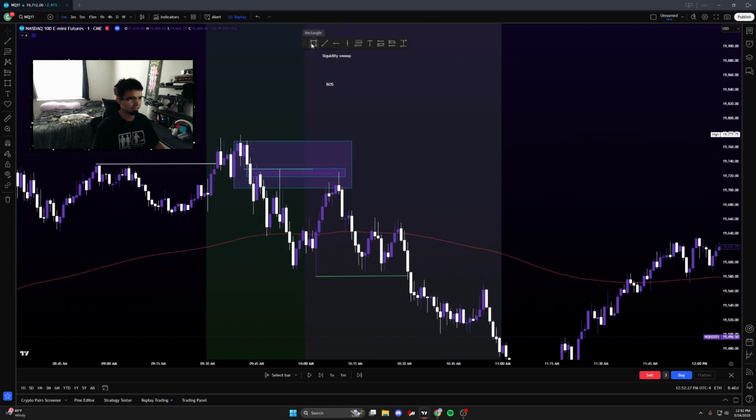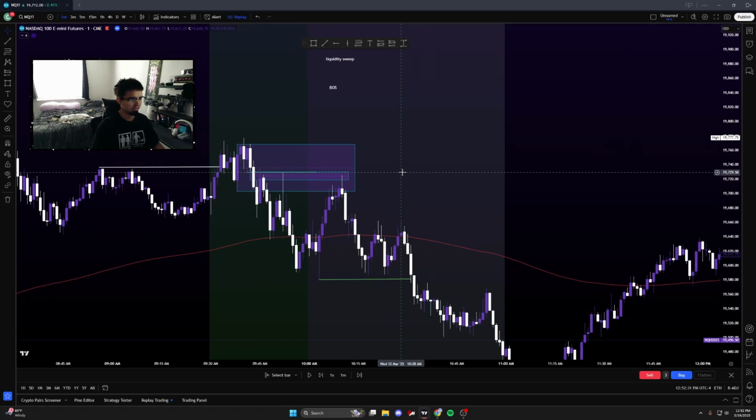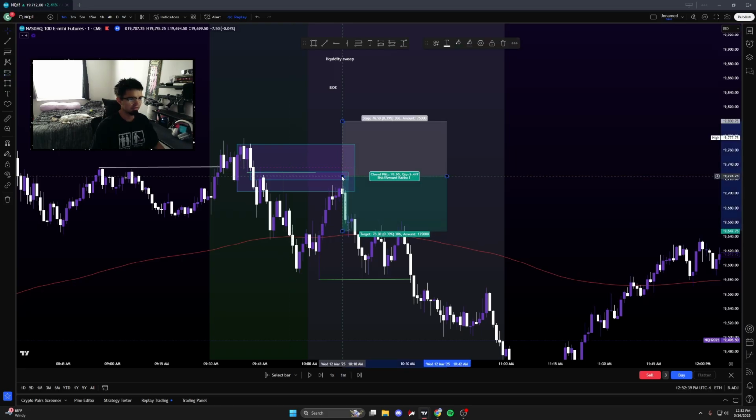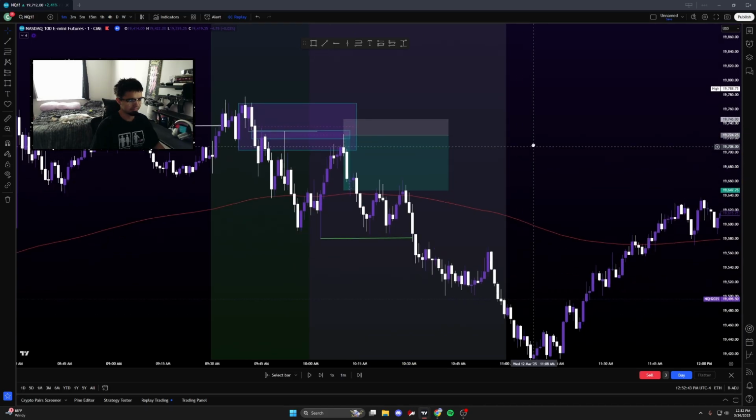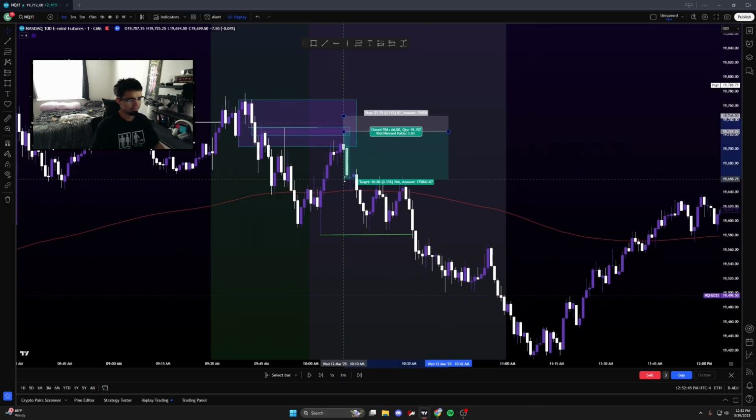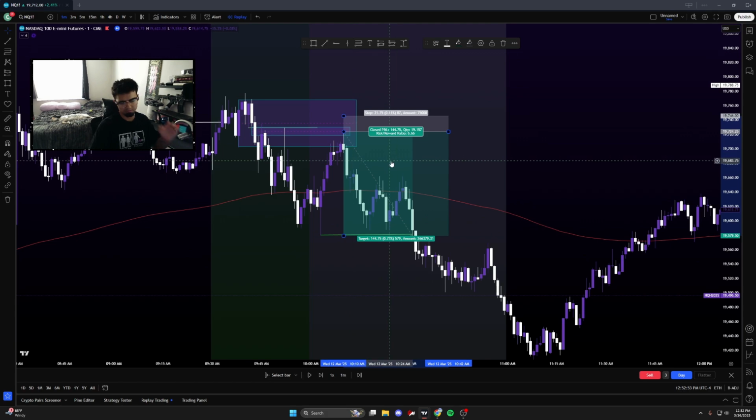And on top of that, this is what our entry is going to look like. We can either enter at the level where it breaks structure, okay? Or we can enter off the confluence that was created after, which would be this fair value gap right here. And we can set our stops to the high right here, right? And then what could you do? We could target a 3R, which would result in 65 points. Or we can target lower levels of liquidity right here, which makes it into a 6R trade.